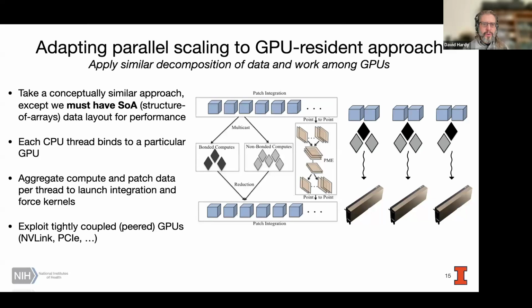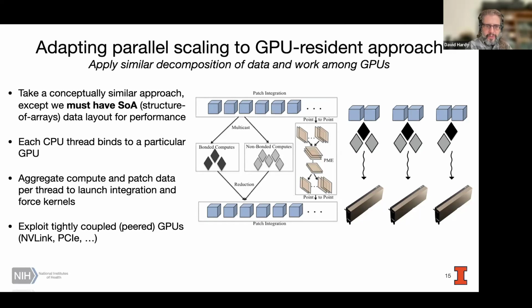And so we want to be able to take advantage of this type of architecture as well. In order to do this, we needed to take a similar approach, except that we really needed a different data layout to be able to get good performance from the GPUs. And so we introduced a structure of arrays data layout. Then what we needed to do, of course, was aggregate all of this compute and patch data to launch the integration and force kernels, and divide these things between the GPUs.